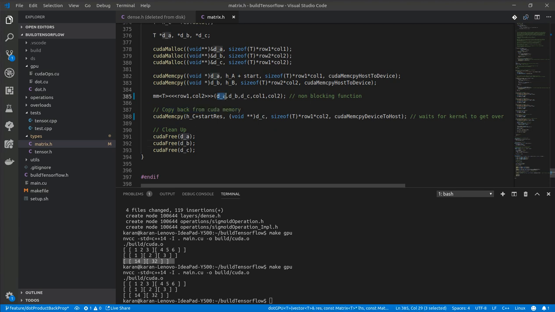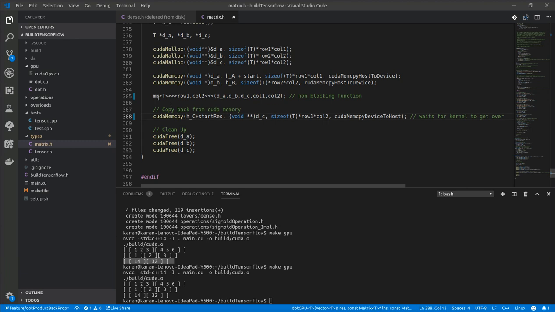So this is asynchronous, you can think of it. So we send in our A, B, C, which is our LHS, RHS, and resultant, and we send in some values like column 1 and column 2, because we need this information to calculate our sum for the third loop.